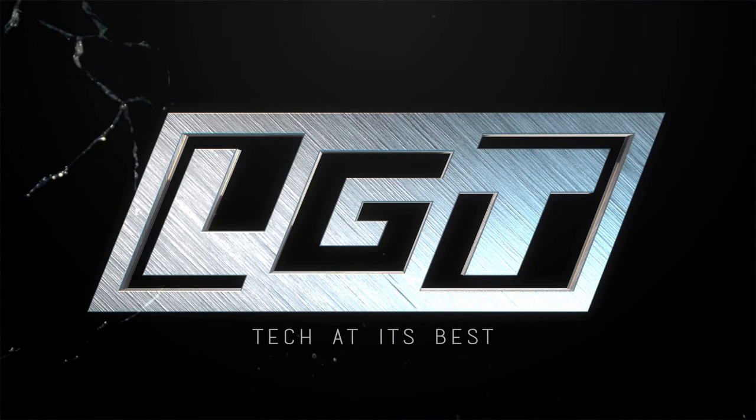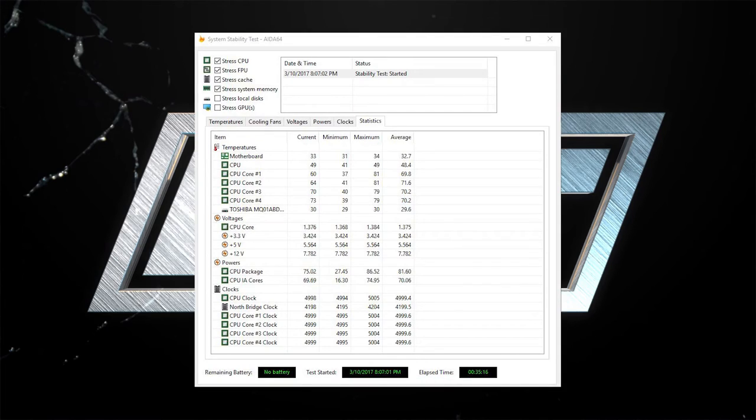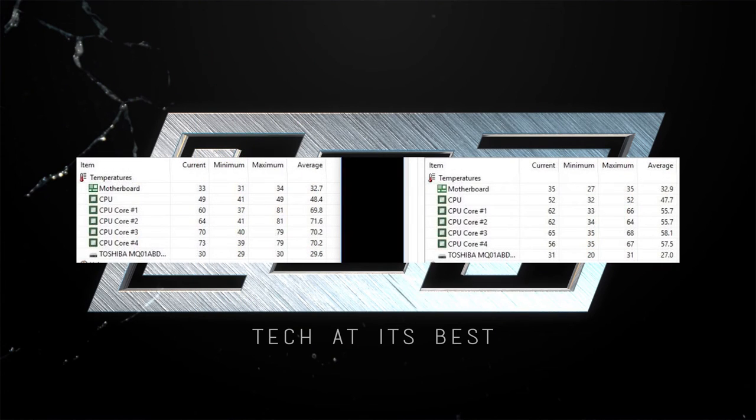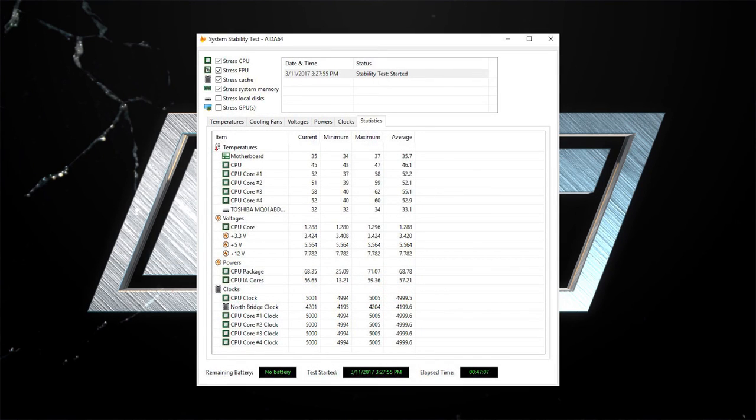And lastly, we'll go ahead and take a look at temperatures. So here we can see the before temperatures. This was at 5 gigahertz with 1.375 volts. So you can see they were getting up there in the maximums. And right here, we'll take a look at the after temperatures. And you'll see that they are very much improved after the de-lid when adding the liquid metal. Here we'll go ahead and take a look at them side by side. Feel free to pause the video and take a closer look at these numbers. Lastly, we're going to go ahead and take a look at the temperatures after some voltage tuning. So as you can see, we were able to get it down quite a bit. I would say this is definitely worth your time and money.